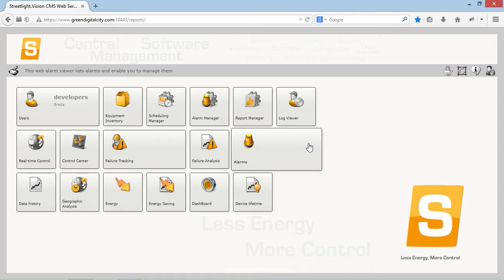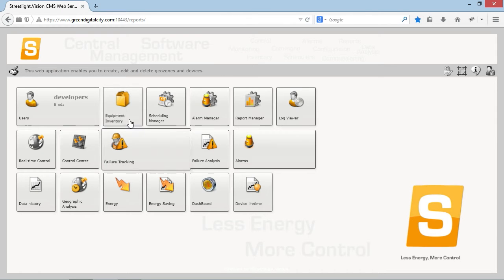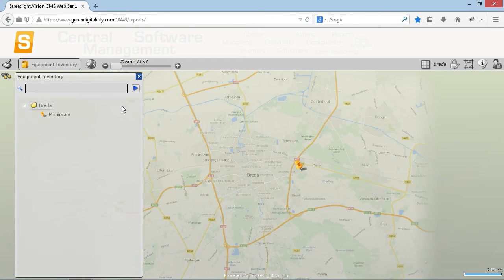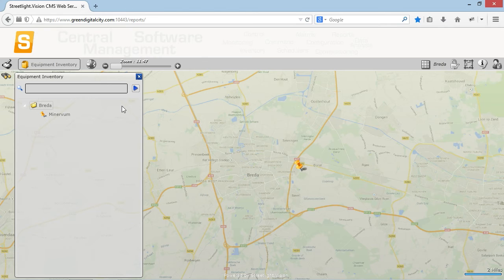And this is what it looks like when you are logged in as the user that we just created. So let's go to the equipment inventory and see what happened. As you can see, this user is not able to view the geozone Eindhoven.